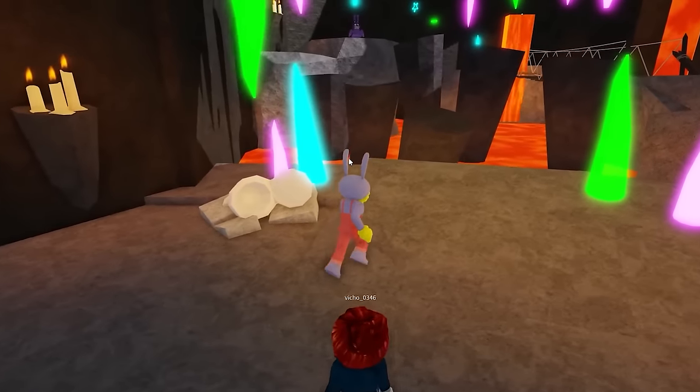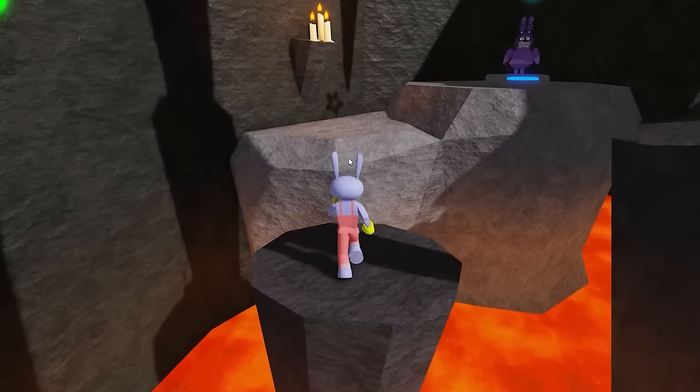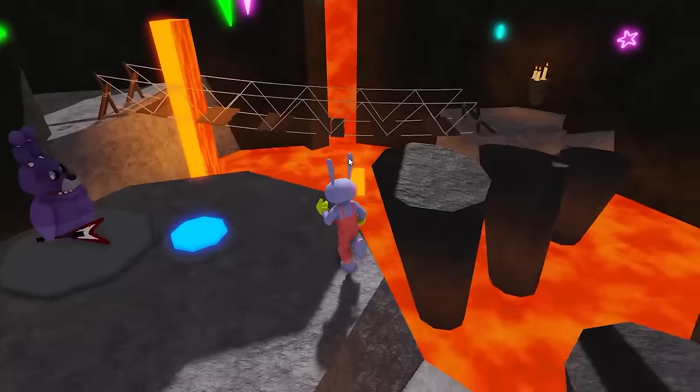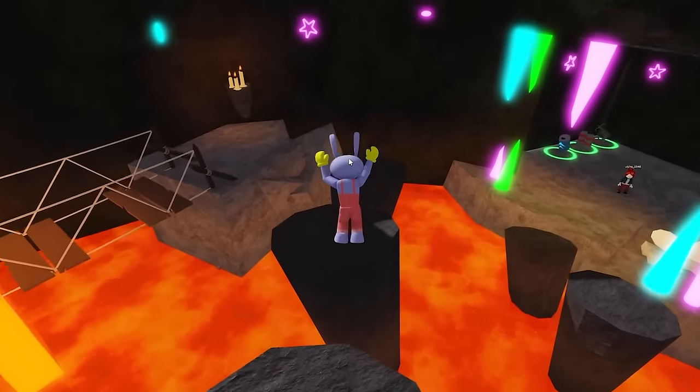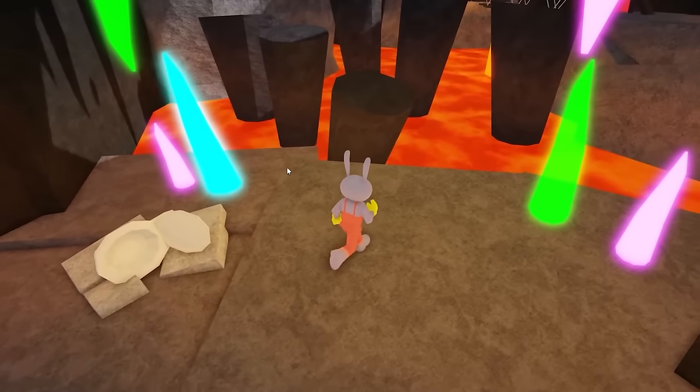Vicho, hello. How are you? Uh-oh, there's Bonnie from Five Nights at Freddy's. I don't want to be Bonnie. I want to be me. I like being me. Oh, I don't like being me when I fall into the lava.